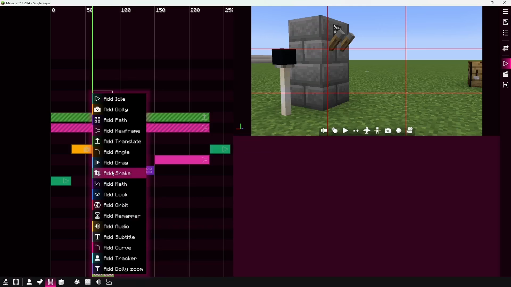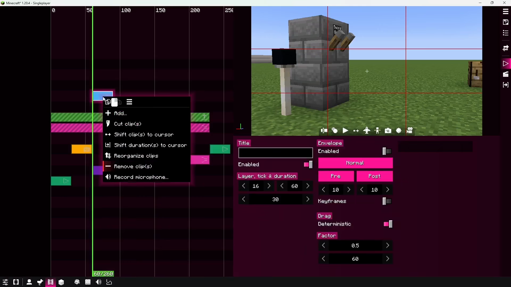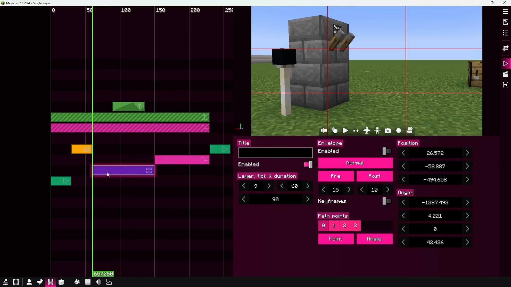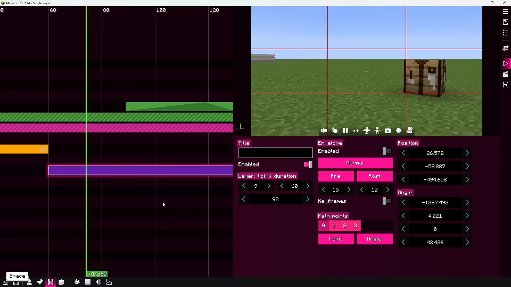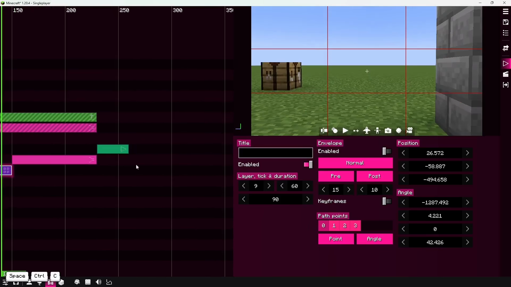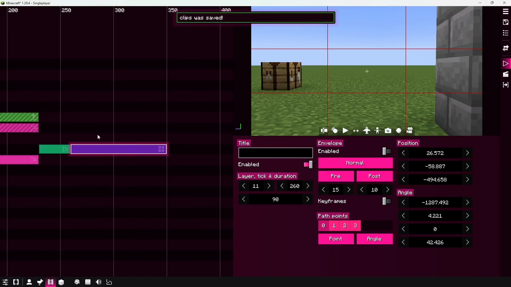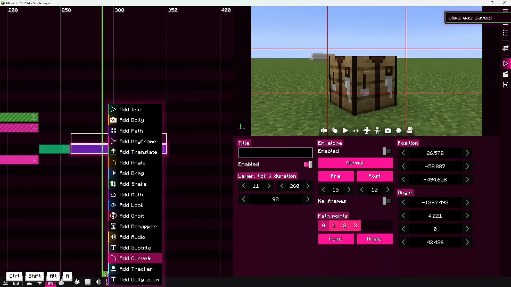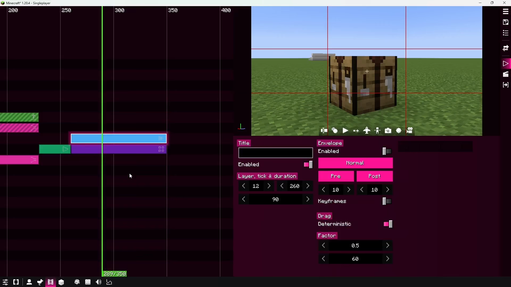Then we have shake, drag. Let me demonstrate. Drag is probably the best way to demonstrate on some of these that are actually moving. Let me copy this one here, Ctrl C, Ctrl V, and add drag.